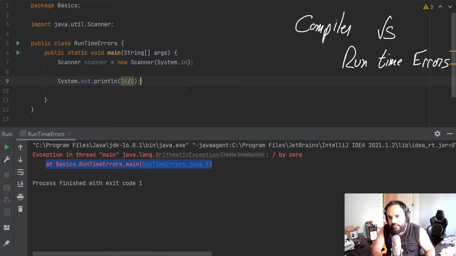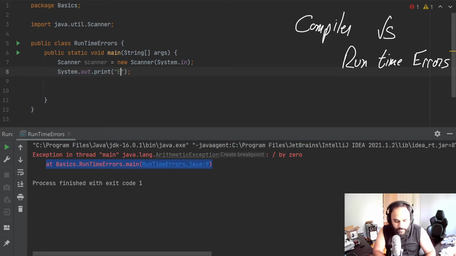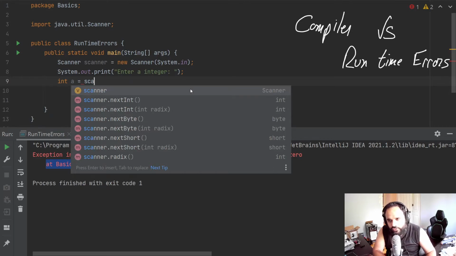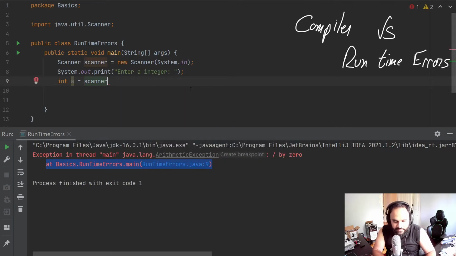Let's try something else. I'm going to try and do some familiar ones that you might see more often. What if, let's say as a question, I ask the user, enter a number, all right? Or let's say enter an integer, right? This is pretty straightforward, but then the user, let's say we're going to say, give me an int, a, right? But then the user goes ahead and doesn't send you an int, but sends you something else.